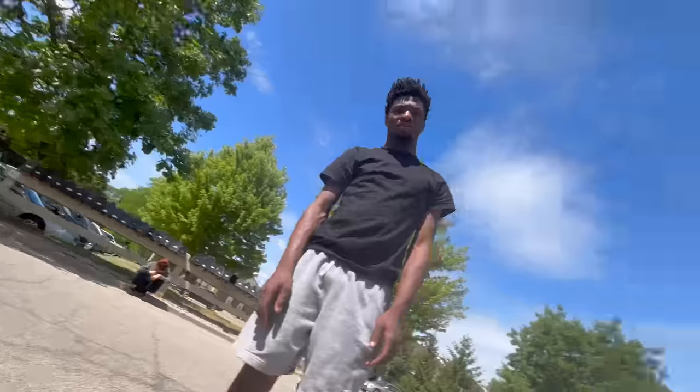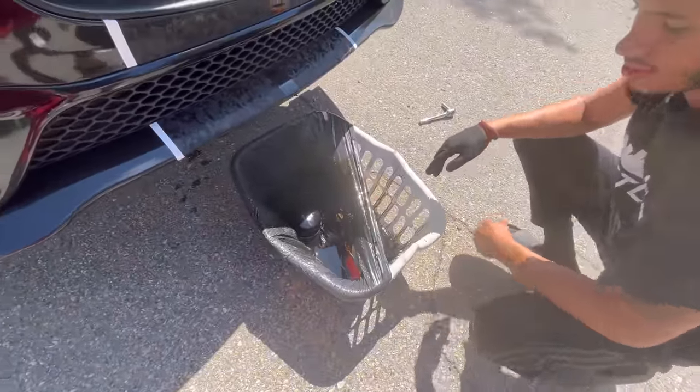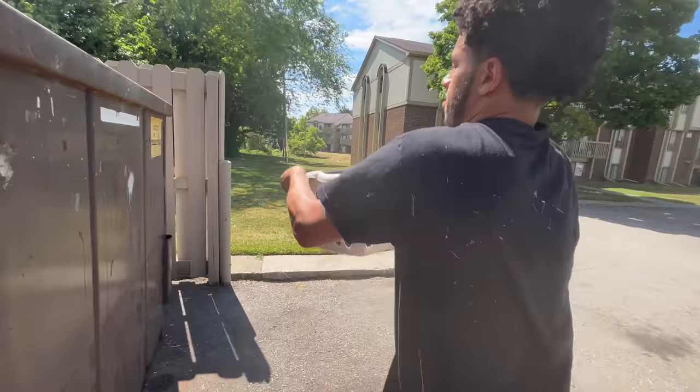Yes. I was just under a vehicle. What? How the hell did this happen? Oh! Hurry up and throw it away. Throw it away. Come on, y'all. Let's throw it away. Oh!